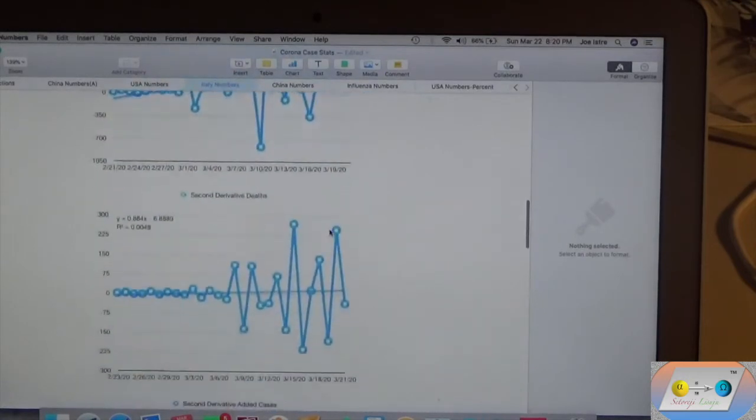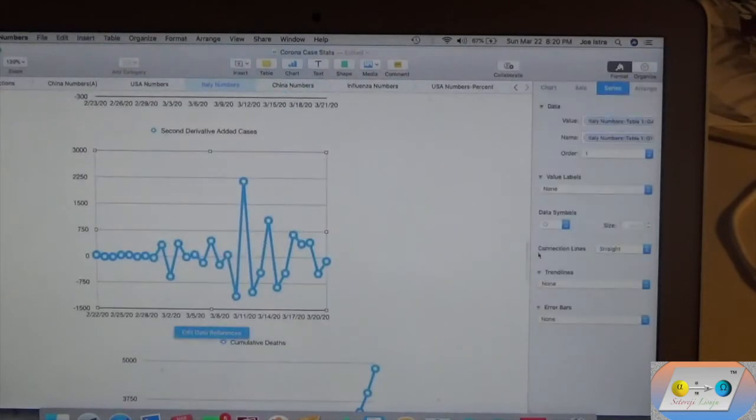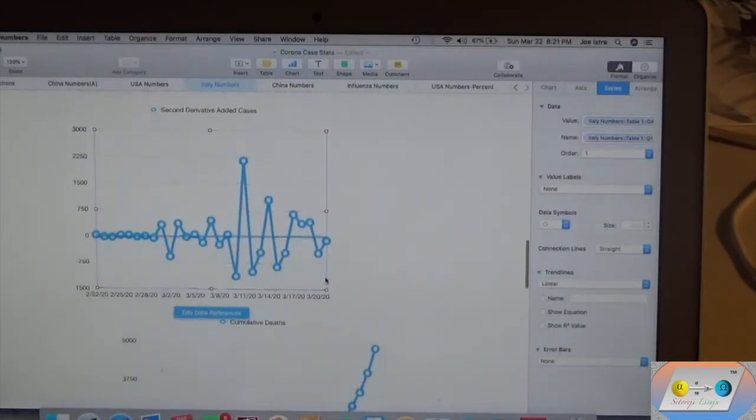I actually see more noise back this way also. Around March the 1st, into February, beginning of March, I see a lot of noise there. But a hell of a lot of noise here. The second derivative, same thing. Obviously, if the first derivative has a lot of noise, you would expect the second to have some noise also. So in the Italian reporting, there's a hell of a lot of noise in there. Let me put a trend line here, just so you can see what the noise is.